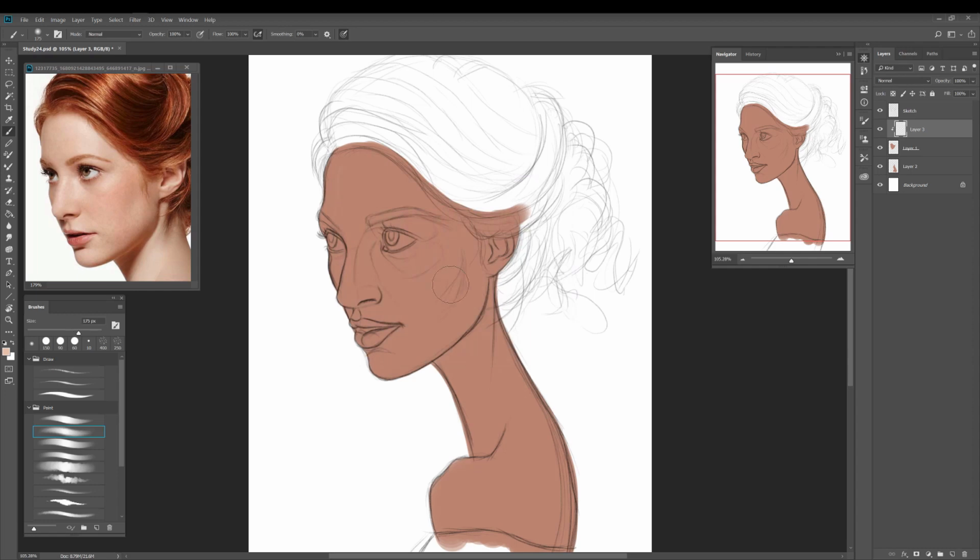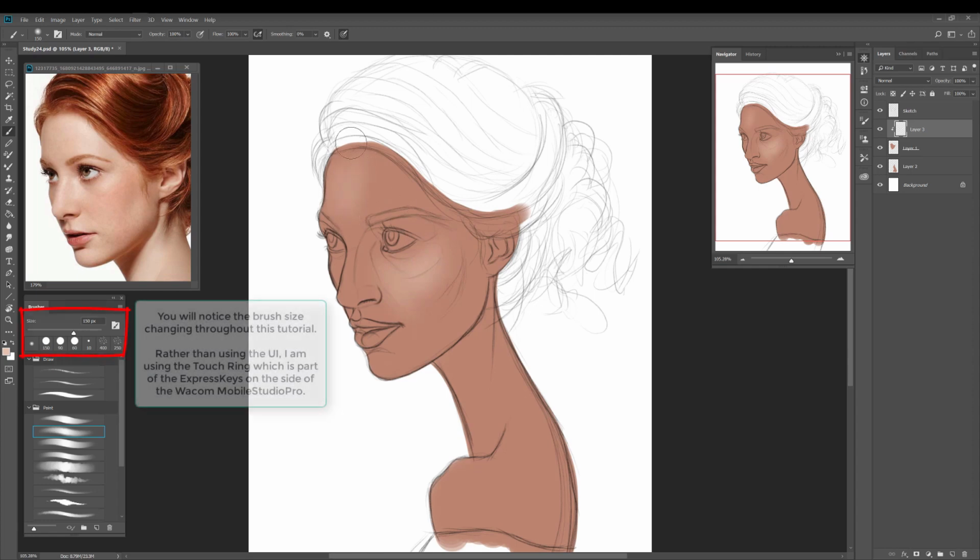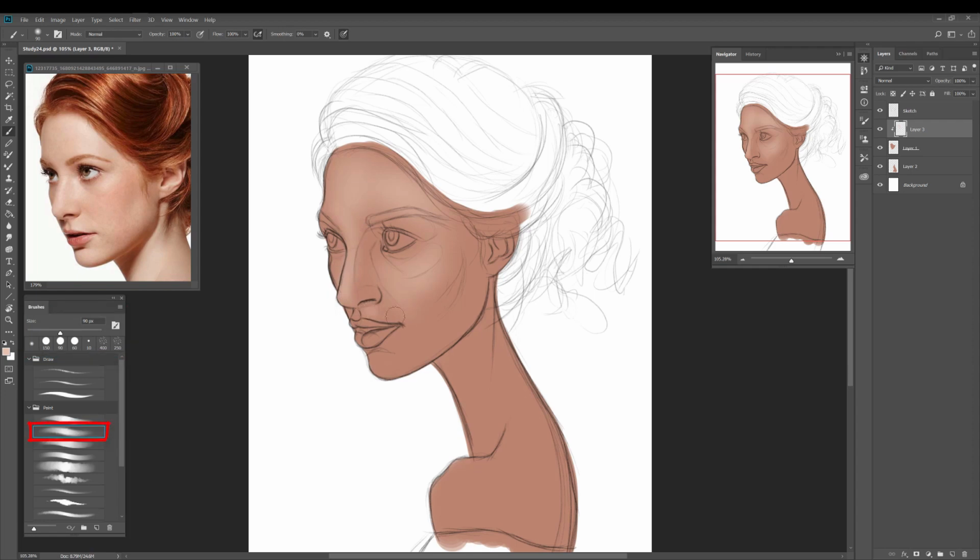As you can see, I start with a sketch and then I fill that with a medium skin tone. That gives me a canvas to start off with that's not too dark, not too light, and then I can start working in some of the highlights and shadows. What I'm doing here is I've selected a lighter skin tone, and I'm using a soft brush and just gradually painting in the highlight areas.